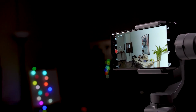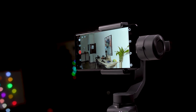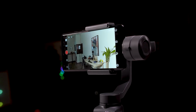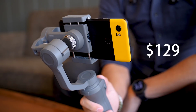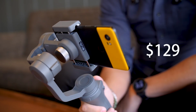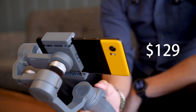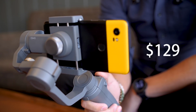However, for now, the DJI Osmo Mobile 2 is available as a straight stabilizer, and I think that a lot of people will want to get this, because in the past it was a creative tool, but now it's something that pretty much anybody can use, especially if you're into social media. So, with the price point, it's actually kind of a no-brainer for a lot of people who want to have more stabilized footage. And that's because the DJI Osmo Mobile 2 comes in at $129. That's an incredible price. And even with the kinks that still have to be ironed out, you could get a great stabilizer that really gives you some more options when it comes to your video content.